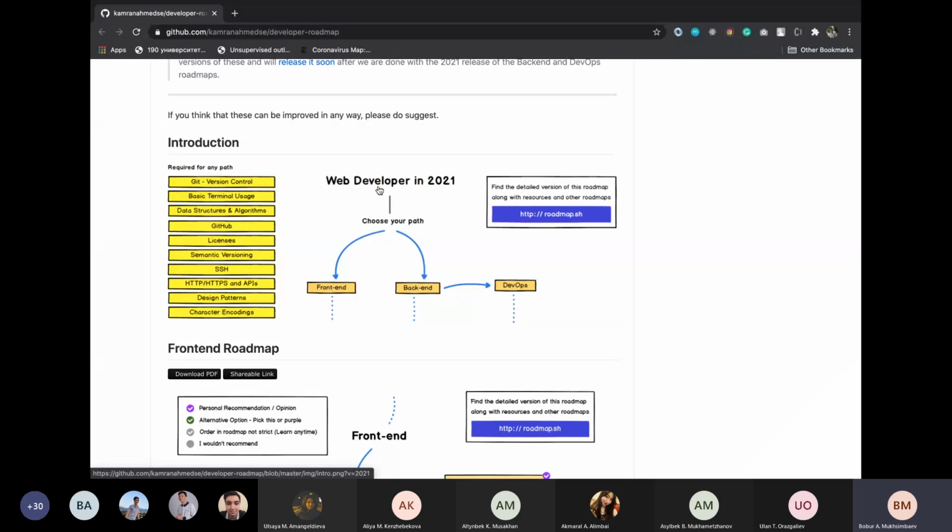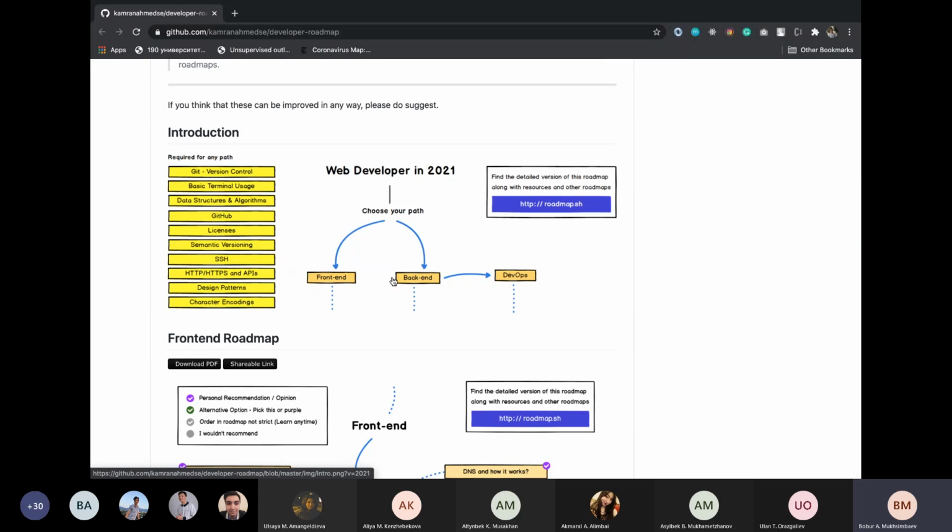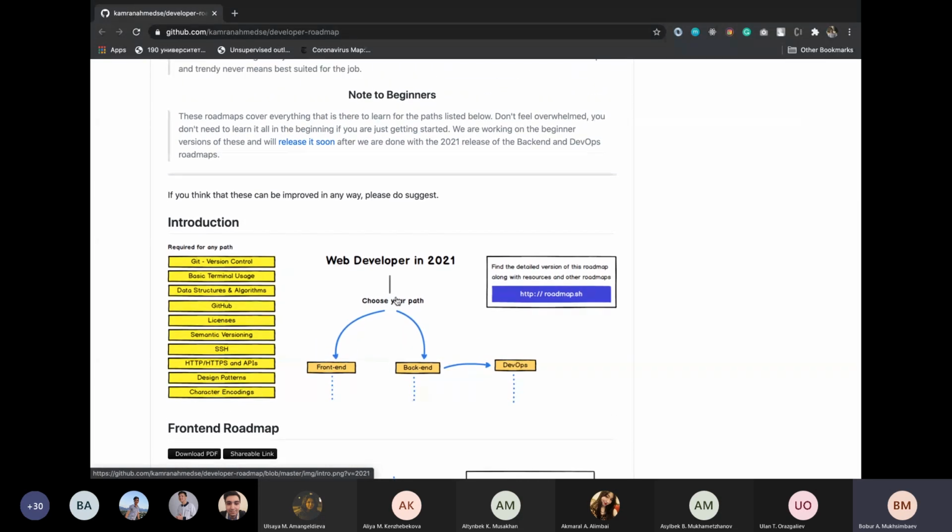So, introduction: web development and, for the new year 2021, what you have to do and which directions we have in the area of web development. I have very common separations like front-end developer, back-end developer, and DevOps. Front-end means development of the front side. It means HTML, JavaScript, and all the frameworks and tools that will be used in this direction. About the back-end, we also know, it means the logic of the system. Here we also have databases and so on, all configurations and different frameworks for developing the backend side. And we have a third direction, which is DevOps.